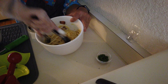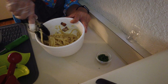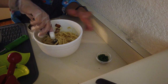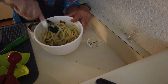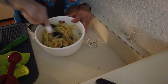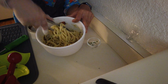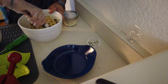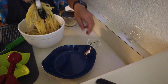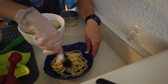the pepper. It seems like it's a lot of pepper, but once you start mixing it, you can't even see it. And next is your herbs. Again, it seems like it's a lot, but once you start mixing it, it doesn't look like there's any. So, voila, this is dinner. Okay, this is me attempting to plate.